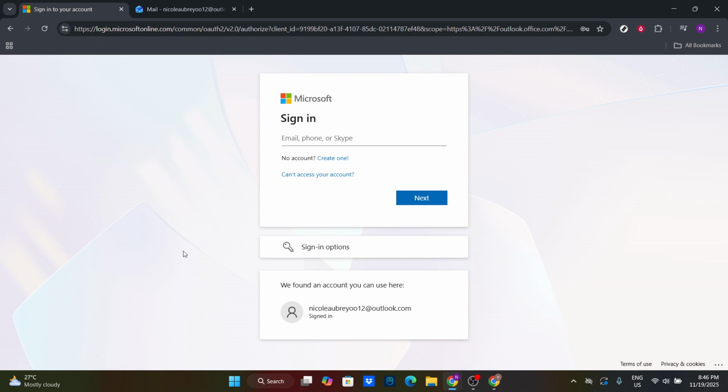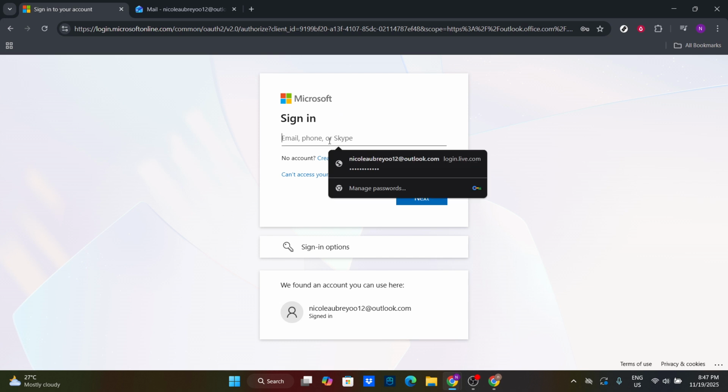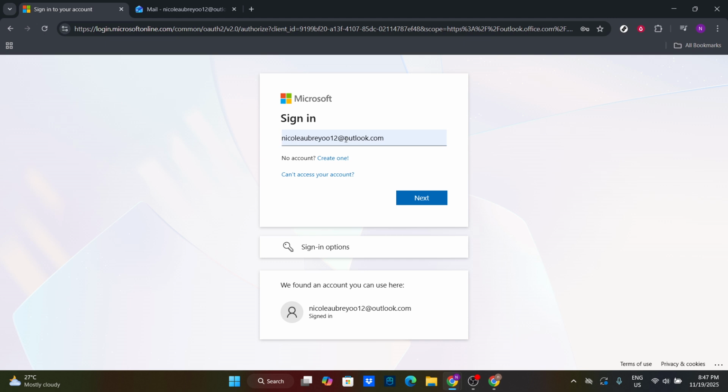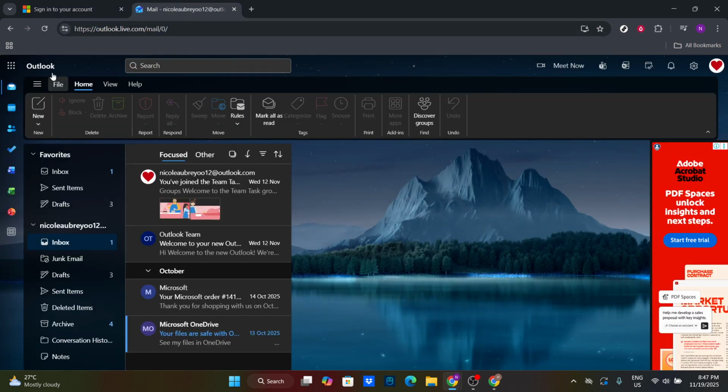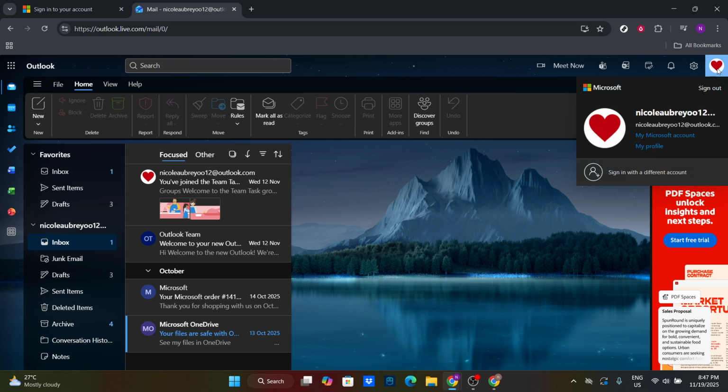one presentation. Start by opening Outlook in your web browser and sign in to your Microsoft account. Using Outlook is a handy shortcut because it links straight to your account settings. Once your mailbox loads, look to the top right corner of the page. You'll see your profile icon, which might be your photo or your initials. Click that to open your account menu. Then choose your profile to move into the main Microsoft account portal.